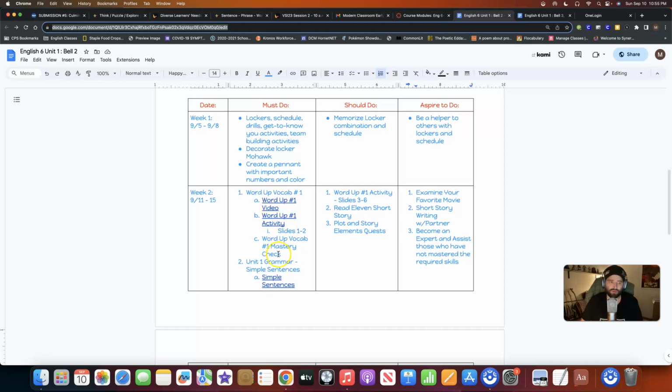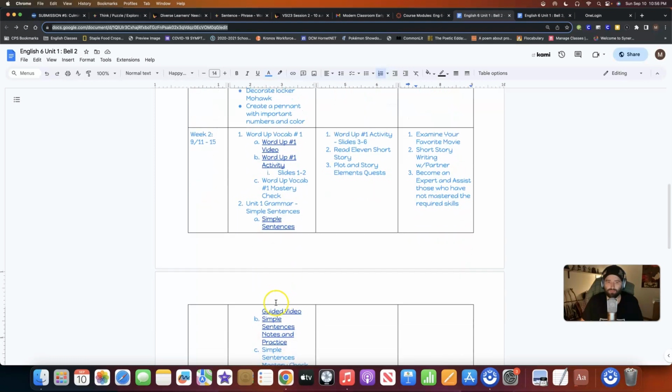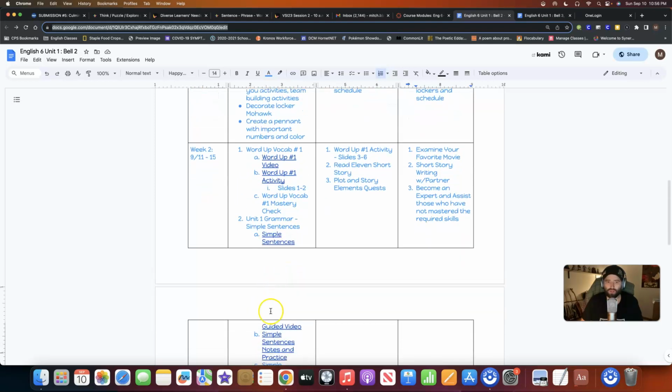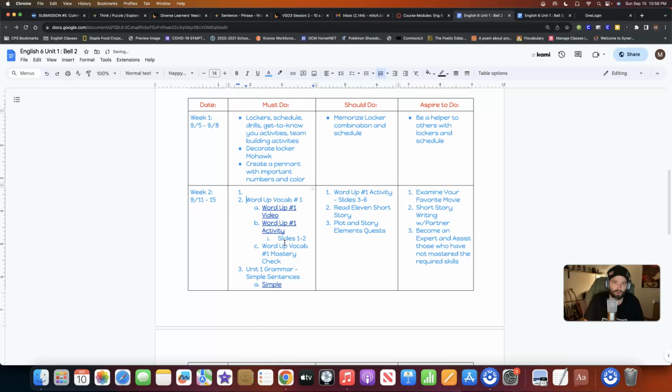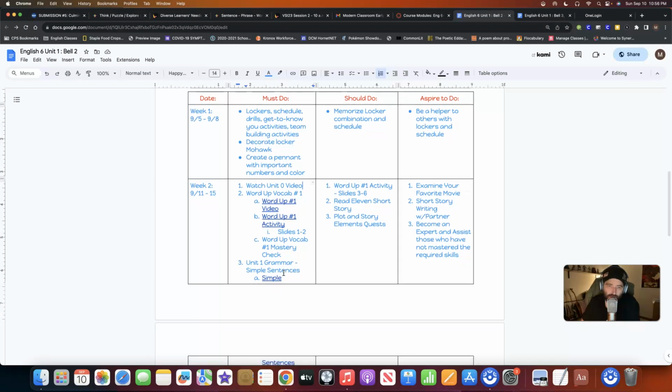And with these 2 skills for this week, there is a video lesson for both of them. The expectation is you watch those video lessons for both of them. That after you watch those videos, that you work on the assignment. Now, a lot of times with the videos, there's going to be notes that accompany it, and the notes are going to have to be filled in. Neither one of these assignments requires you to fill in notes. So keep that in mind.